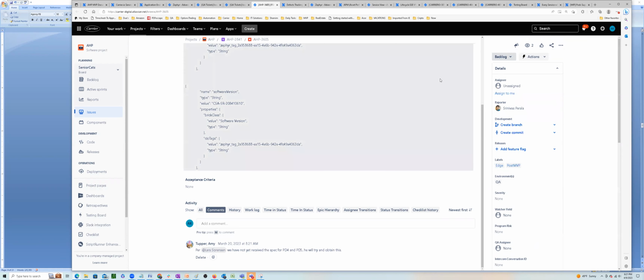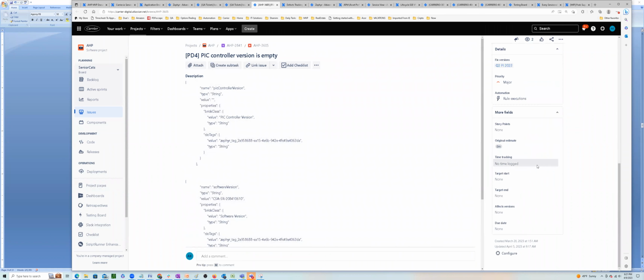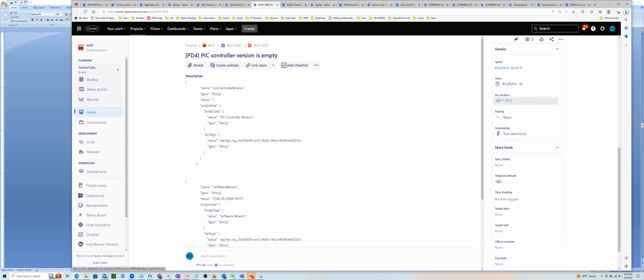Then in the triage call, we're going to say, all right, we're going to assign it to an individual or a team who should fix it. So in here, we'll review it. First of all, it makes sense, it's clear, and the priority is defined and updated if necessary. Then we're going to assign it in the triage call to the individual who should work on it. And also we're going to add fixed version. Where is the fixed version? Yeah, fixed version right here.